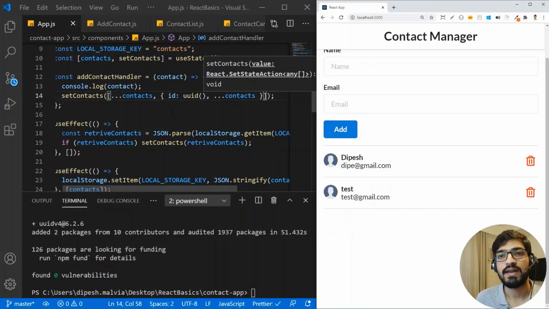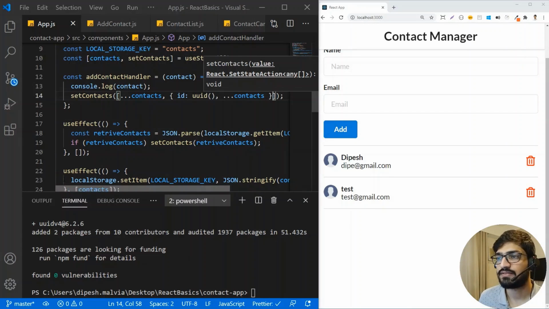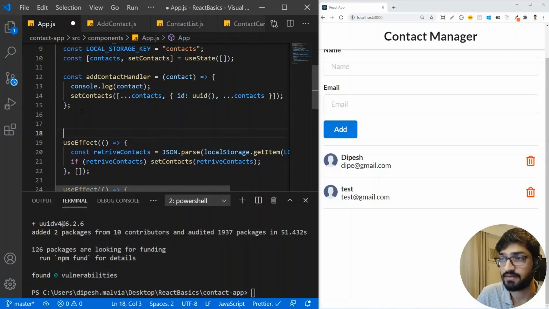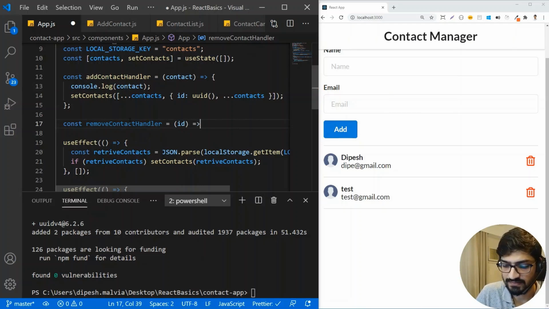So now we are actually going to delete the contact based on this ID. So let's write the delete function. I'm going to write here const removeContactHandler, and this is actually going to get an ID.